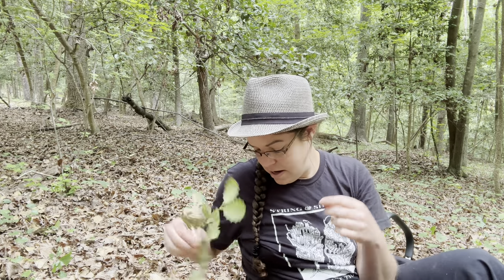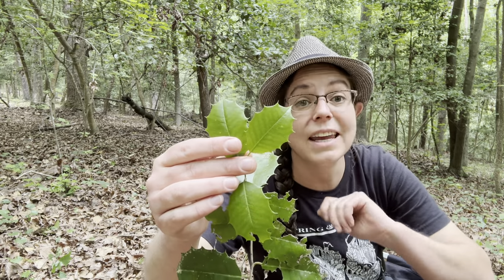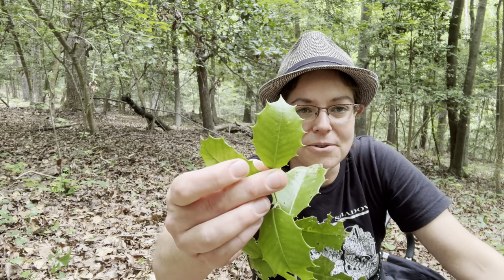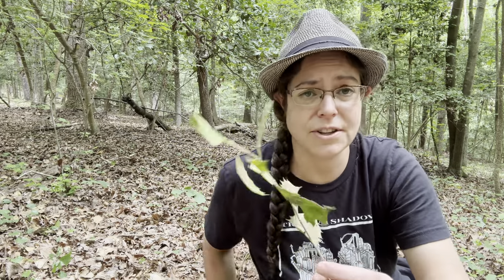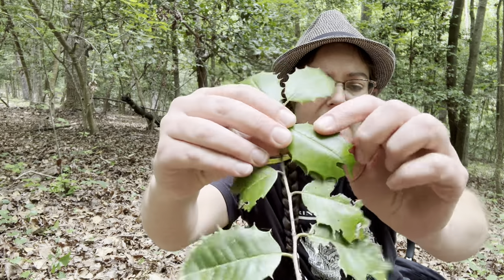Finally, I want to talk about native holly. You'll see a lot of holly everywhere and a lot of it is English holly — you're probably familiar with it, very pointy, rounded leaf, smooth trees. My biggest hang-up is that I sit on holly leaves regularly, but I find all kinds of cool mushrooms right underneath holly trees. The native holly has a flattened leaf — very, very flat. If you find an invasive European holly or transplanted European holly, that will have a curly leaf. So that's an overview of some of the native plants I typically find and look for.